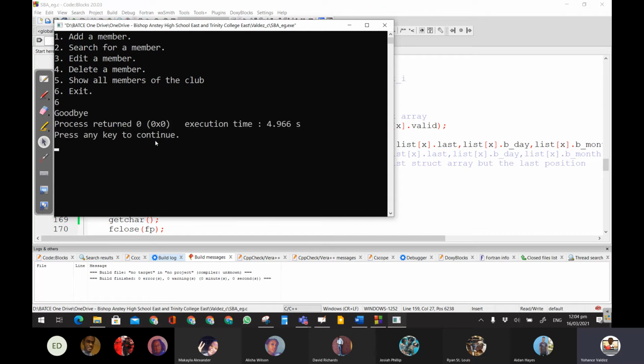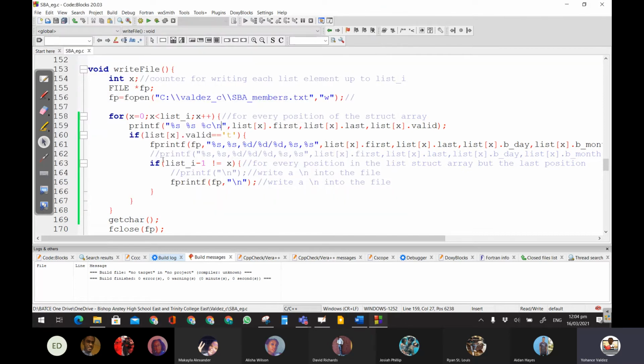So that little extra space that our write is causing in the event of deleting the last person is causing some problems. So what can we do to adjust it so that when we delete the last person, we don't get that extra \n.